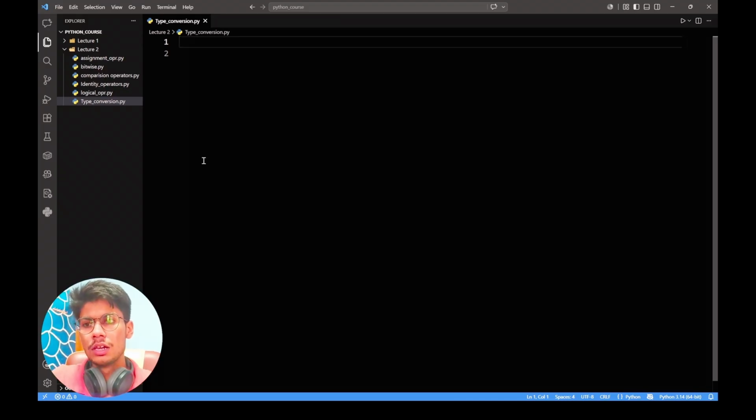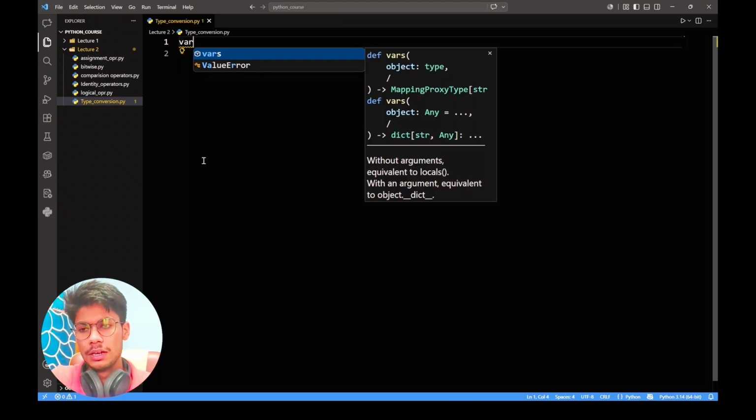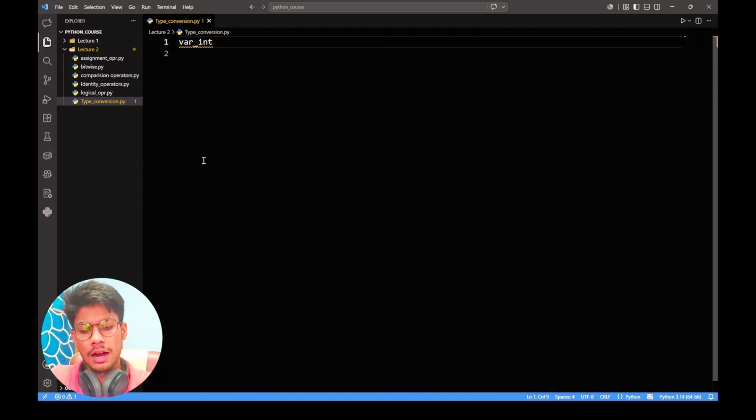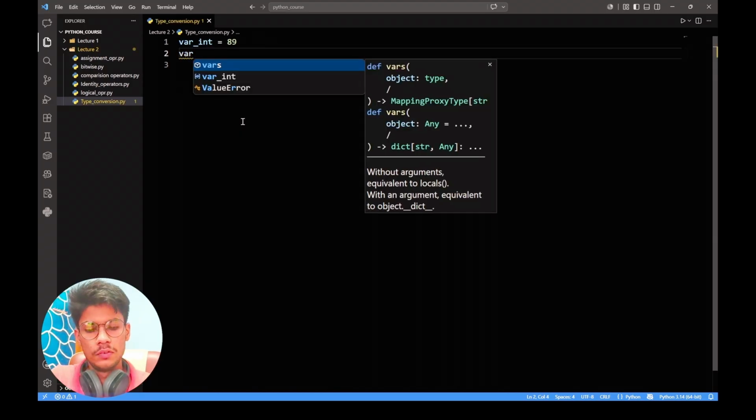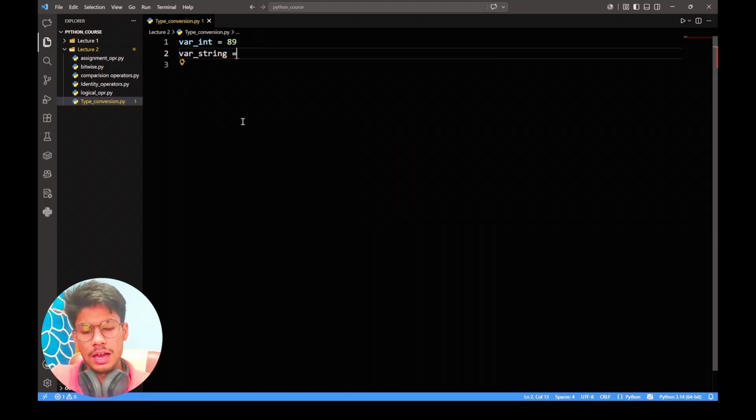So first of all, we will be declaring a variable var_int, and this variable will store an integer value 89 into it, and then we will declare a variable var_string, and this variable will be storing a string value inside it, that is 90.